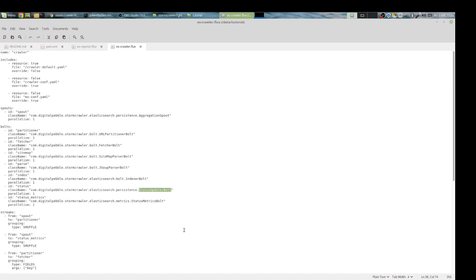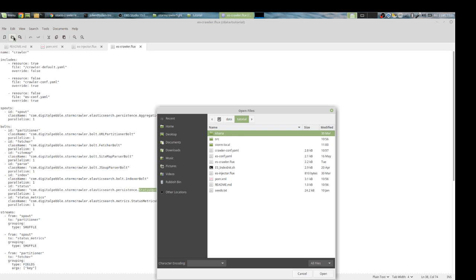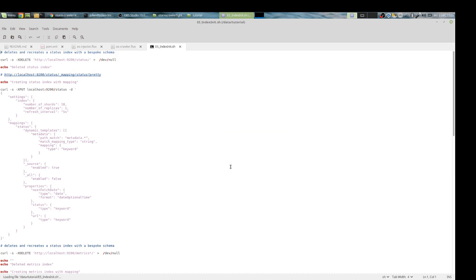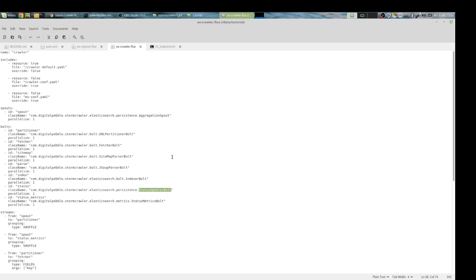As we saw in the init script, we have 10 shards. So we want to make the crawler as efficient as possible. We could use 10 instances of the spout. This way we'll get nice parallelism, and things will run quite smoothly.